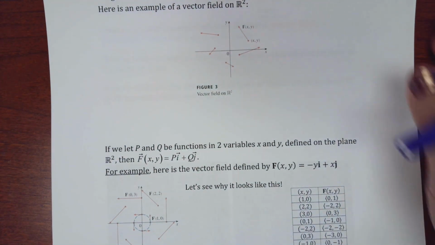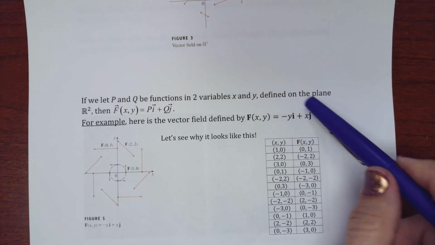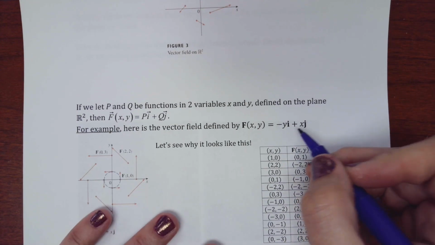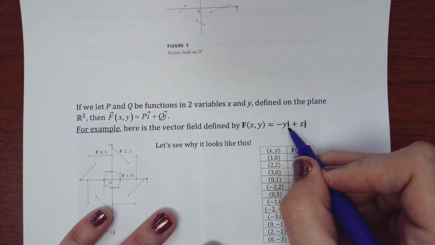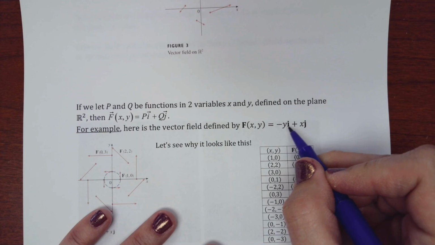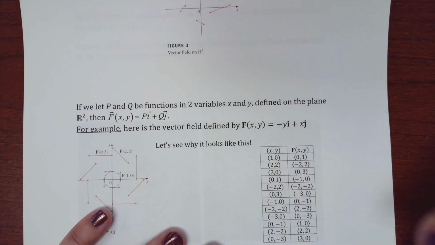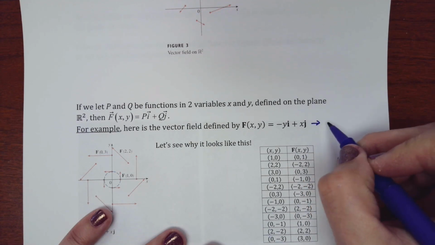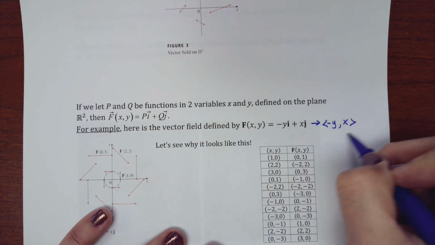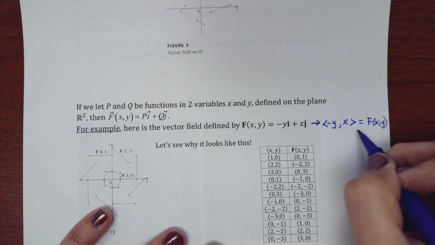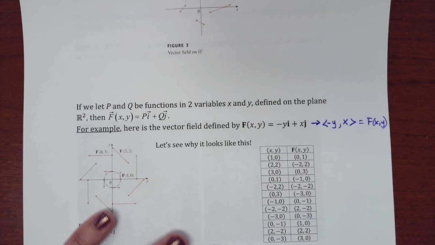So what you're going to be doing at the beginning here is you're going to have to graph the vector fields. You're going to be given an equation, and this is a vector field. You can write it like this with the i and the j. Remember, i hat is what you're doing in the x direction, and j is what you're doing in the y direction. If we had 3D, we'd have a k. But remember, you can also write this like this: you could put negative y, comma, x. This could also be equal to f of x, y. These are two different ways of writing it, okay?